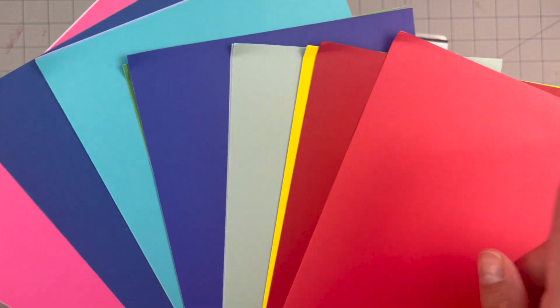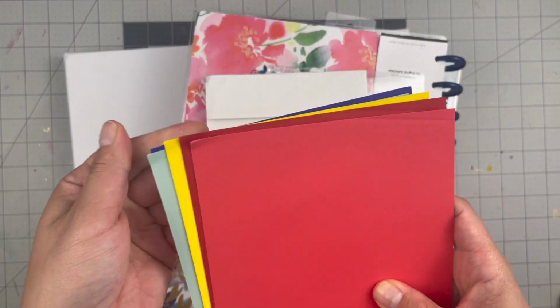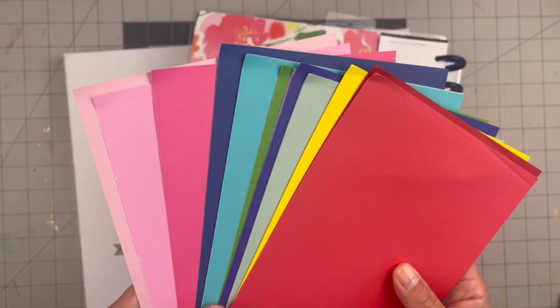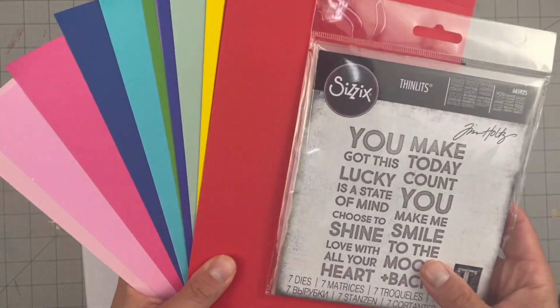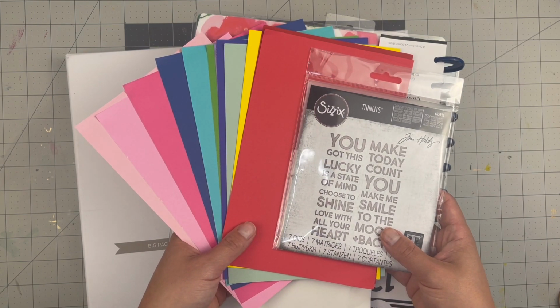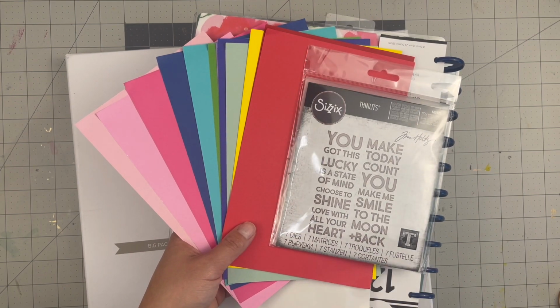Now, don't get me wrong, the cardstock is a little bent in the corners. It was like this, and I think it got delivered and crushed on the corner. Do I really care? No. Especially if they're bundling it with this. Oh, and that's the thing. The bundle for this together was $22. Like I said, this I know at scrapbook.com, and the cherry on top is like $35.